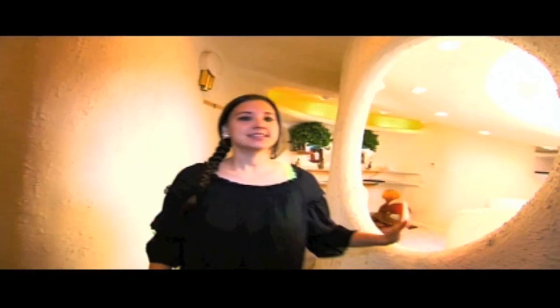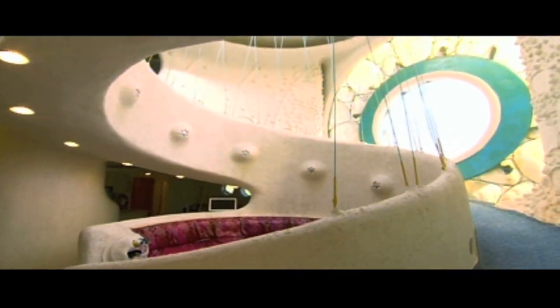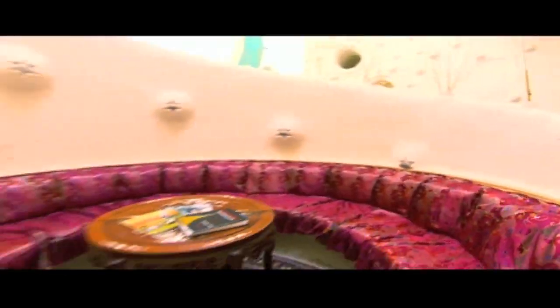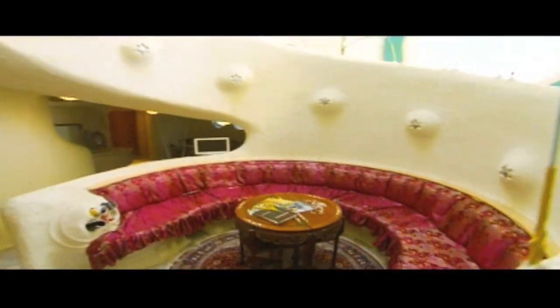Now I'll take you to the greatest part of the house, which is the living room. Here in the hallway we have a huge circle design. This is a nice window and it gives you a gateway into the living room. This is the main living room area. My dad loves anything round. The whole idea of this particular area is so that people can communicate with each other — the shape allows people to speak very easily with one another. It's sort of an intimate setting for that. Having a circular living room, it's different. It's more fun.